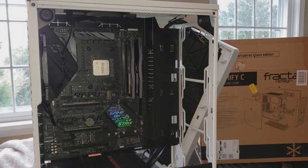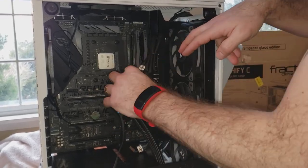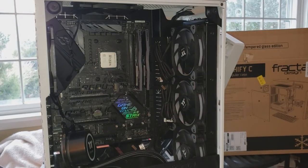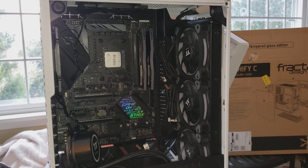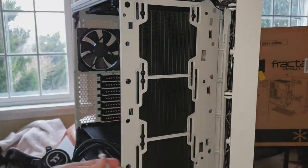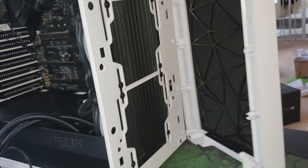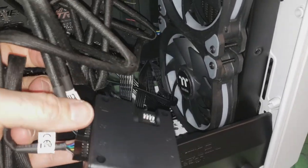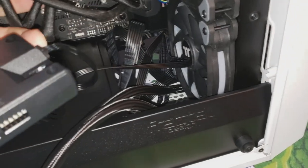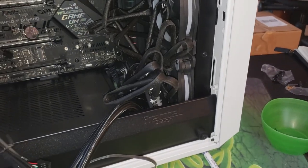With the bottom shroud off, I can slide the radiator right through where the shroud cover was and now it fits. I made sure to have my fan cables installed on this side to keep them neat, though I did have to wrap them through — something to watch out for. I'll put some more screws in from the inside to secure everything. The front cover can then pop back on. I've also untied all the fan cables because there's a controller they need to plug into, plus a Molex connector for power from the supply — I've now added that to my modular PSU.